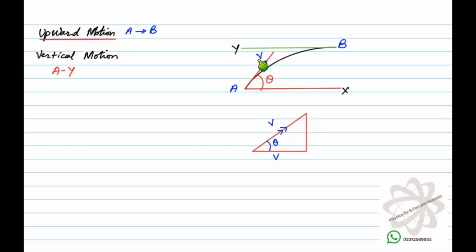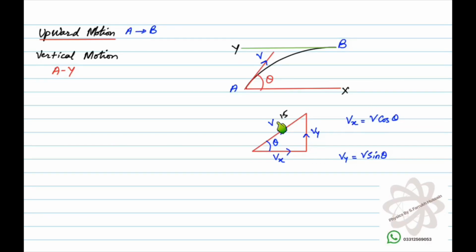As you can see, the velocity of the object is making angle theta with the x-axis, which means the effect of velocity is on both axes, x and y. So in order to simplify velocity in vertical and horizontal components, we have made a vector triangle where V is the resultant velocity, Vx is the horizontal component of the velocity, Vy is the vertical component of the velocity, and the angle is theta. Now Vx is equal to V cos theta and Vy is equal to V sin theta by trigonometric ratios.